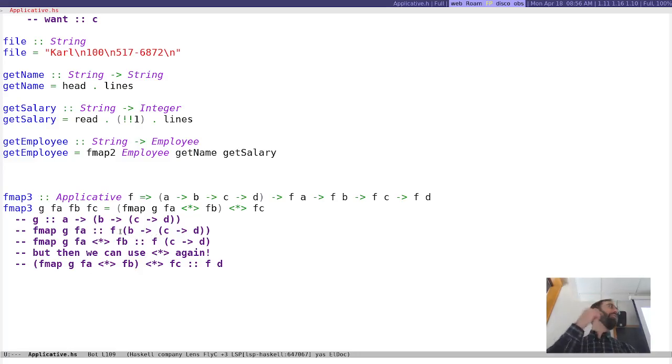And hopefully you can see at that point that we could keep doing this. We could keep iterating that for as many arguments as we have in our function. We keep iterating that process and just say app to all the things, and it would be good. So it turns out, thankfully, having app, just being able to combine 2 things into one, is enough. You can iterate that to combine any number of things you want.